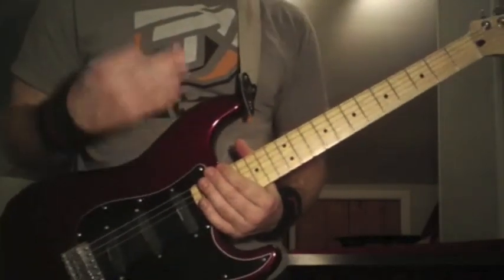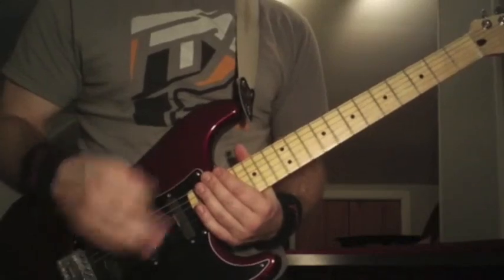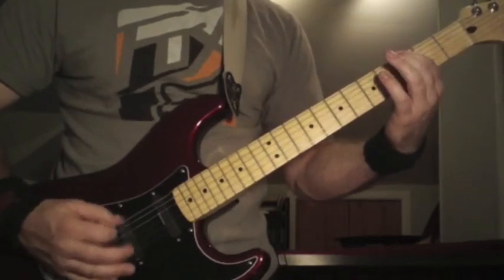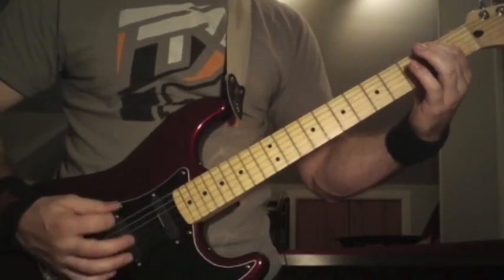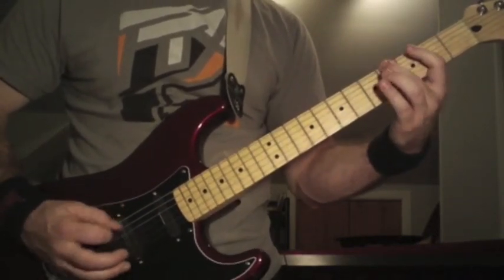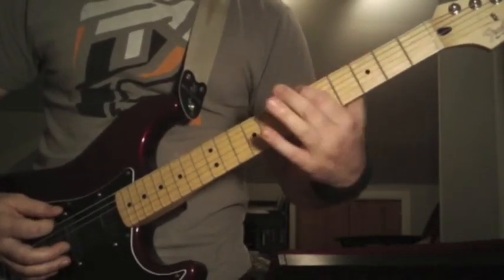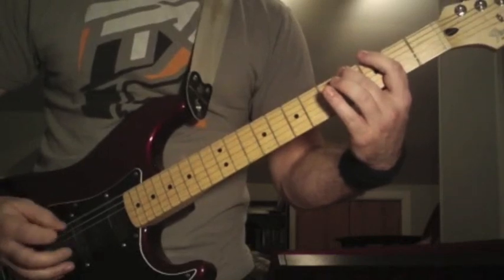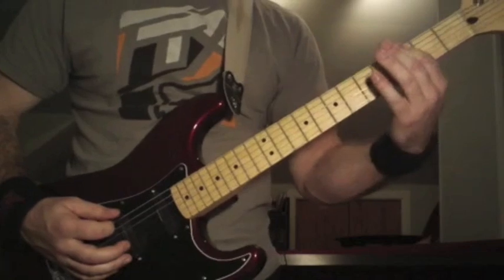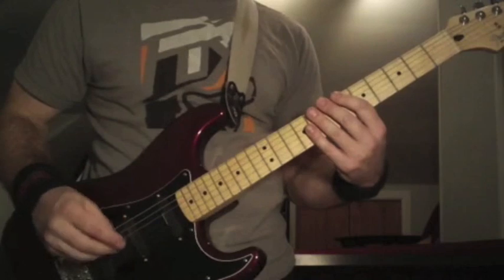Okay, so I think they probably are downpicking all this. I cannot downpick this entire song, so when I get to this part, I alternate pick it. So that's 4th fret, 3rd, 6th fret to the 2nd fret. So it's 4, 3, 6, 2, and then it goes. Then it's 4, 3, 6, 7. Okay, and then they play that, I think, 2 times. Those 2 different riffs 2 times.